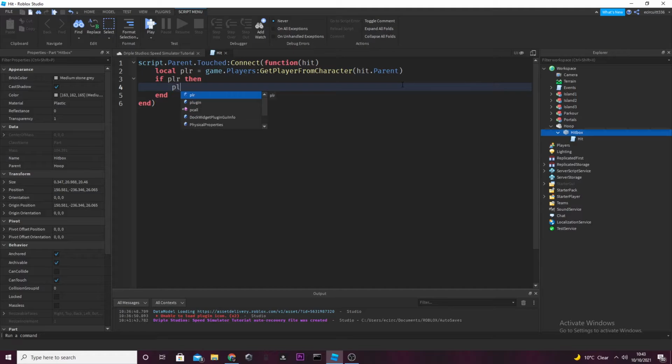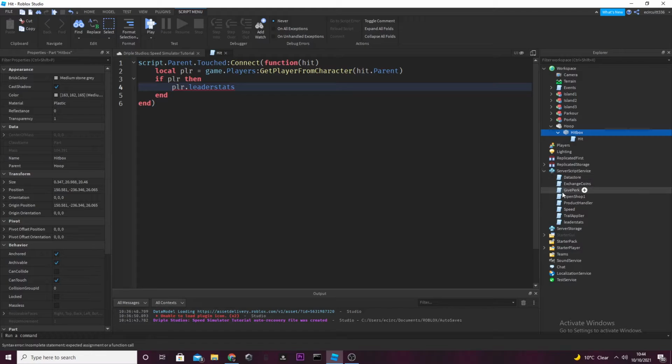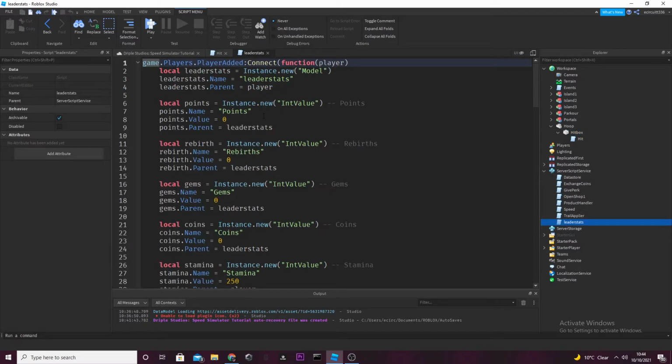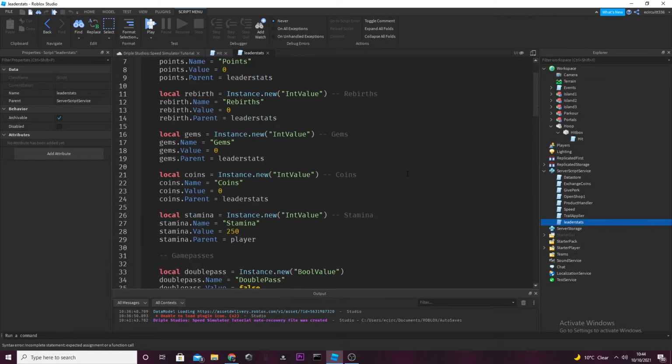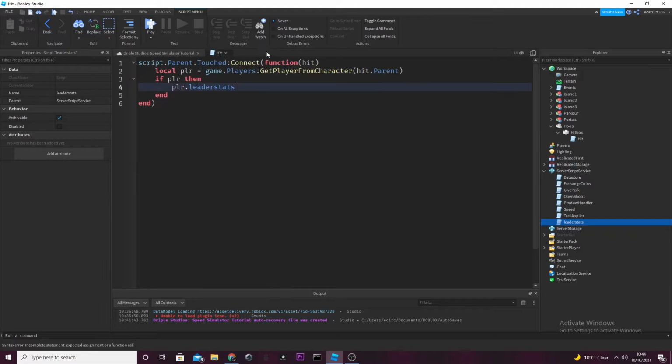And we'll say PLR.leaderstats. I assume you lot have your own leaderstats here, but I've just got points here, which I'm going to give myself. Actually no, I won't give myself points, I'm going to give myself cash. Here, coins, money. So I'm going to say .Coins.Value += 200. Like so. Now this is going to get the value, so make this whatever value you want to increase. And then this is the amount we're increasing it by, if that makes sense.